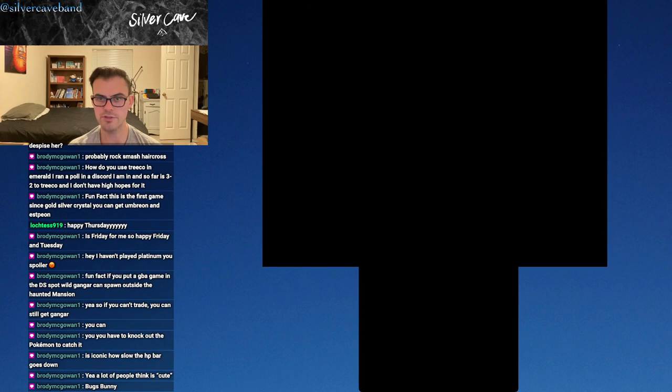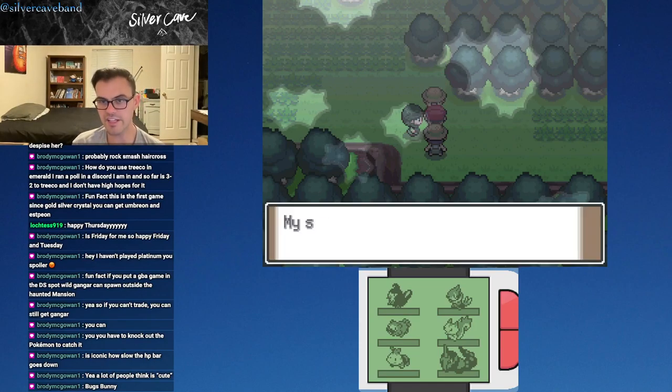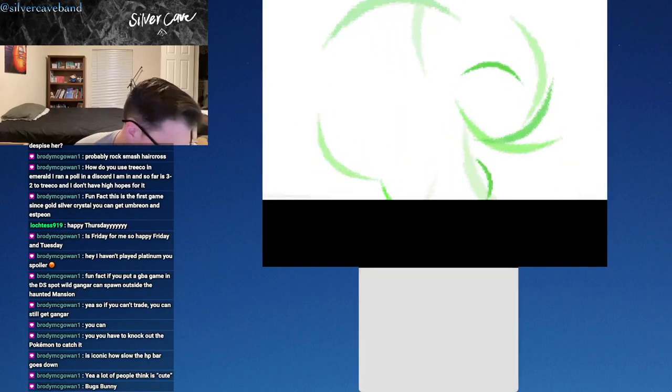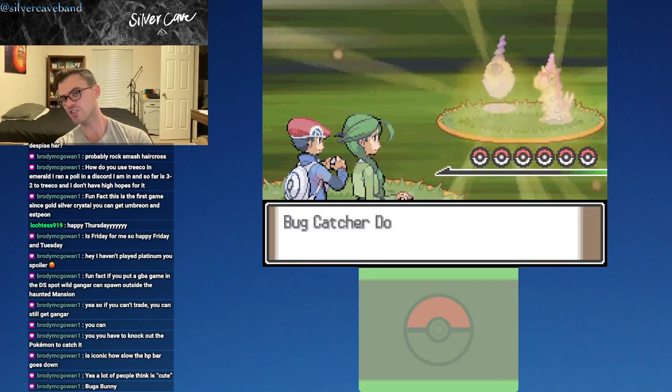Let's see. Let's get inclusion going. Looks like we have bug catchers anyway. Yeah, I want to make sure I definitely clear out all of the double battles in here. We might do just a little bit of training. I like to do some while we're in here with Cheryl, so she can just always heal us.